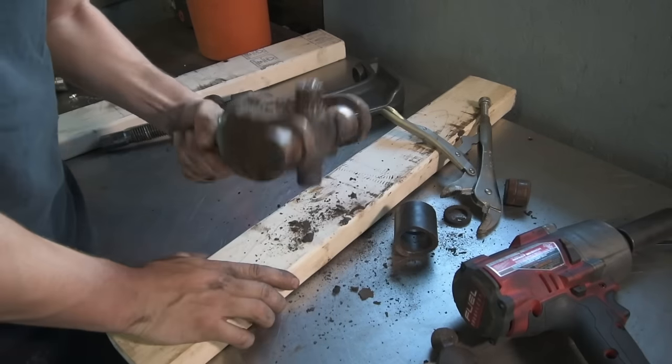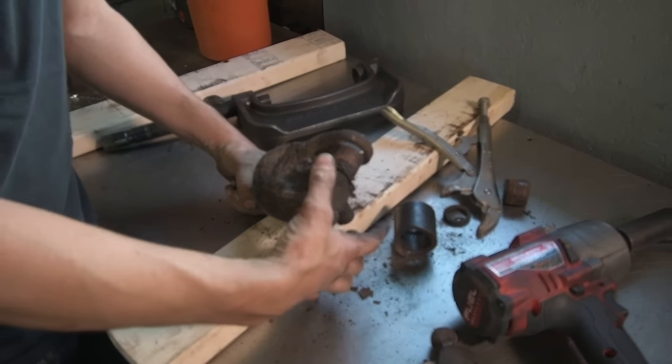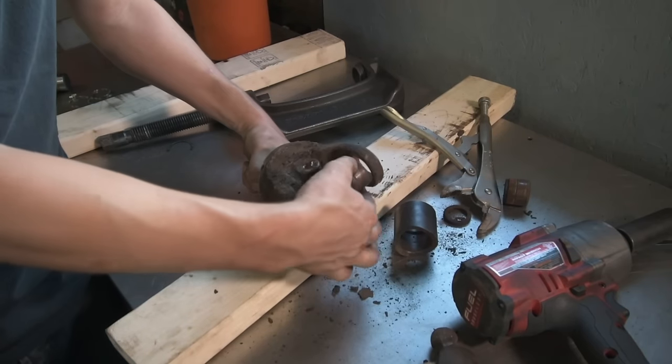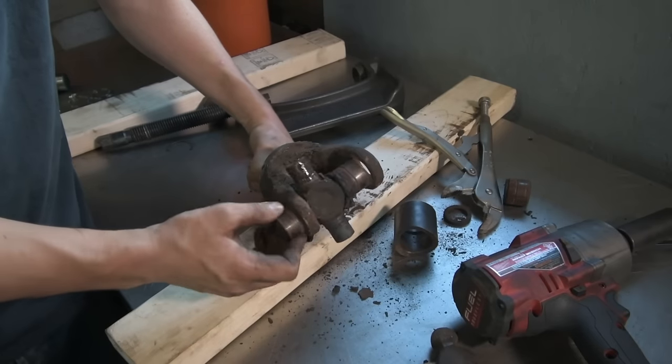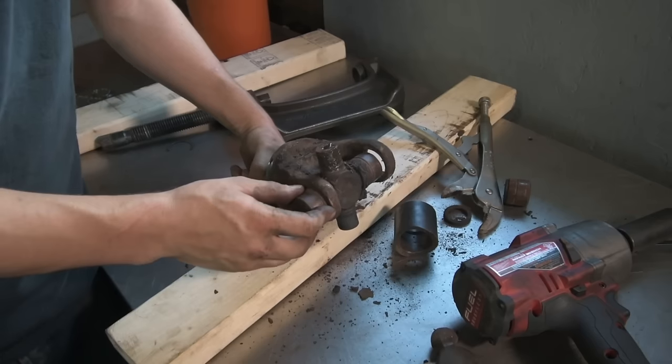So this is the part of the U-joint that was frozen. It's rusted into this cap and rusted into this cap. Actually, this one moves pretty free, so it seems as though it's really only this cap. It's going to be difficult to come off.